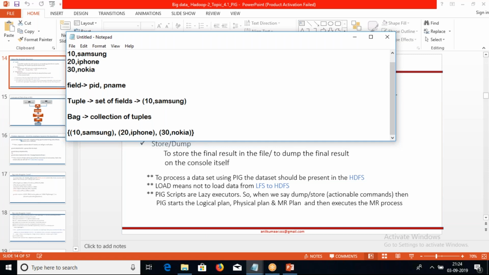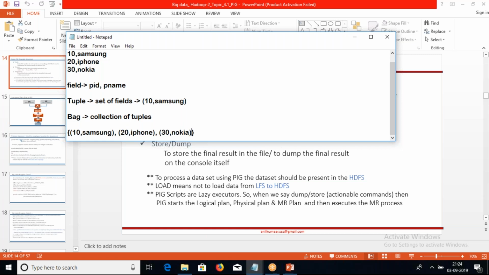So whenever you're having such a data set, you can consider it in terms of fields, tuples, and bags. A field is simply a particular column. The field here is product ID and product name, something like the column headers, what we can call fields here.